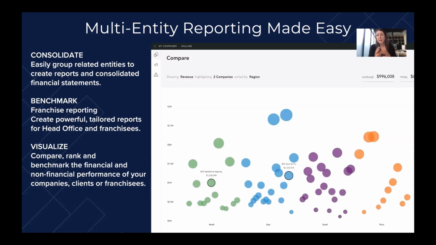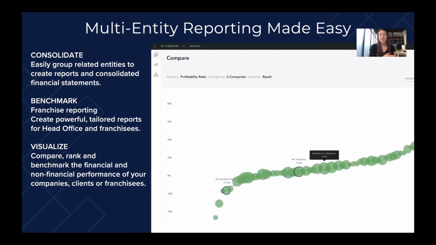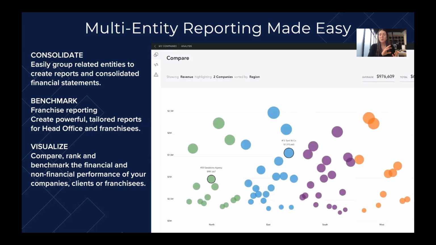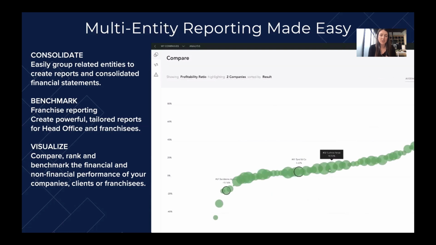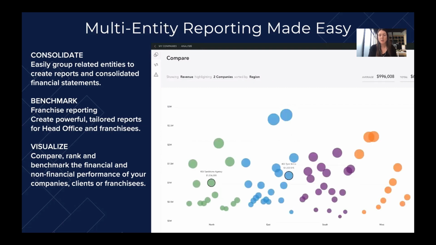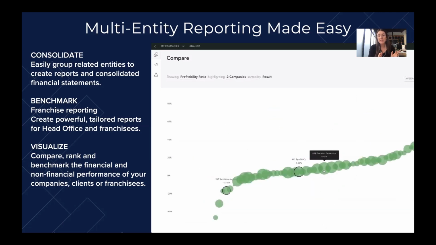We also offer benchmarking functionality as well. So if you do work with franchise groups, or you specialize, you have maybe a few clients that are cafes or that are car yards, once they're connected to Fathom, you can visualize them in our compare and rank tools that you're seeing on the screen. This is going to let you get out a median for the group, some averages, some additional numbers that I think will really provide additional value to your clients in terms of instant insights and areas where they can work on their business.